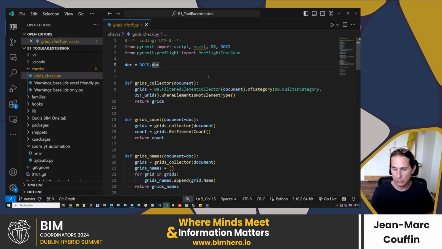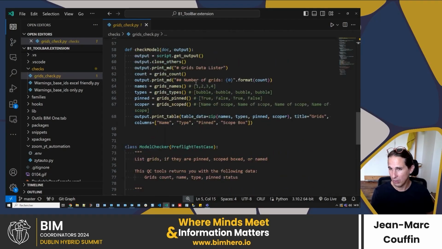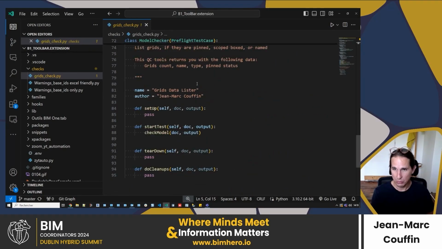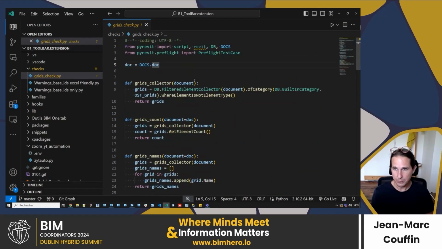So I'm going to go through the main parts, and then we're going to try to build live one for the levels, for example. So that's an easy one. That's pretty much the same logic. So going through the code here, if you're using a language in Revit that has accents, for example, like myself, I'm using French most of the time, so I have lots of accents. If you use German, you will have the same issue. You need to declare in IronPython the encoding. So the encoding is UTF-8. Once you declare that, you can use accents everywhere if you need to.